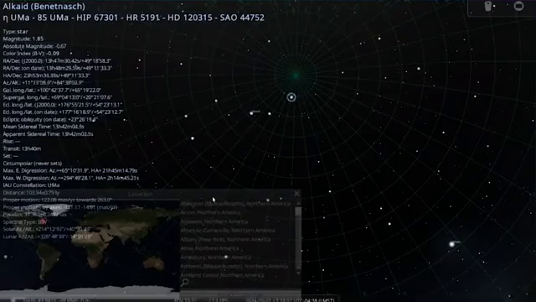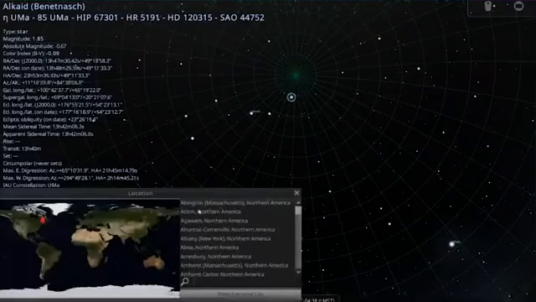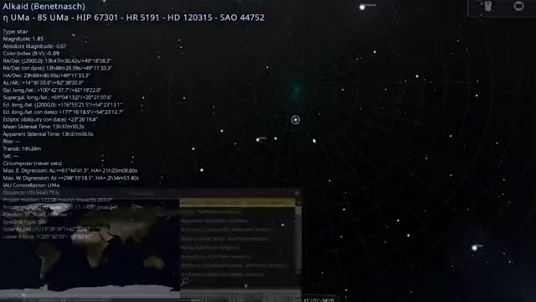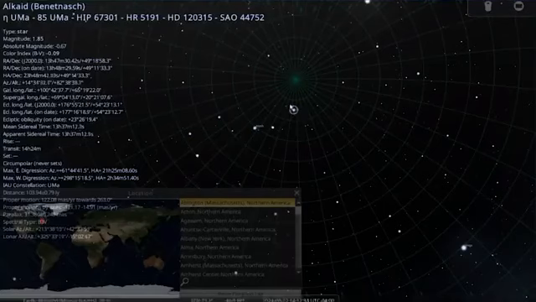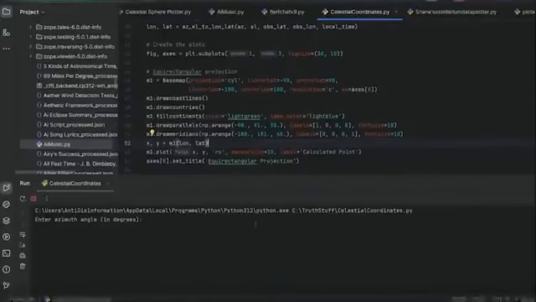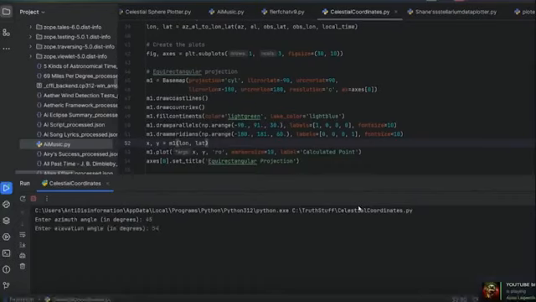So I put in where I'm at, about, let's see, Massachusetts. Here, let's try here. Yeah, Massachusetts. And I'm going to look up and find this star, and run my program on this altitude and elevation. This is in right ascension and declination, but let's convert that. Let's quickly run the program here. We'll say it's at 45-ish azimuth, and it's at 54-ish degrees.